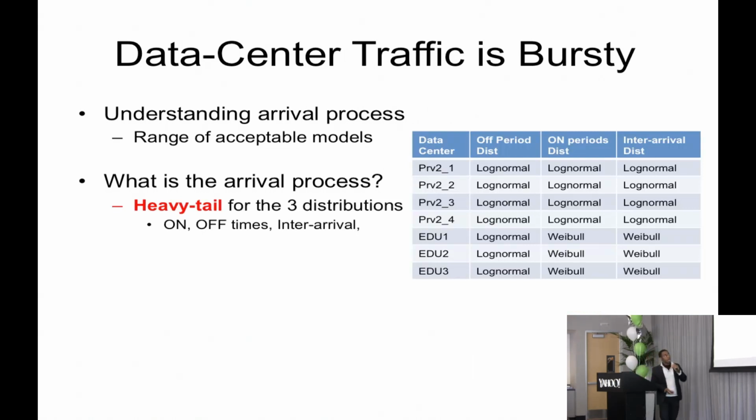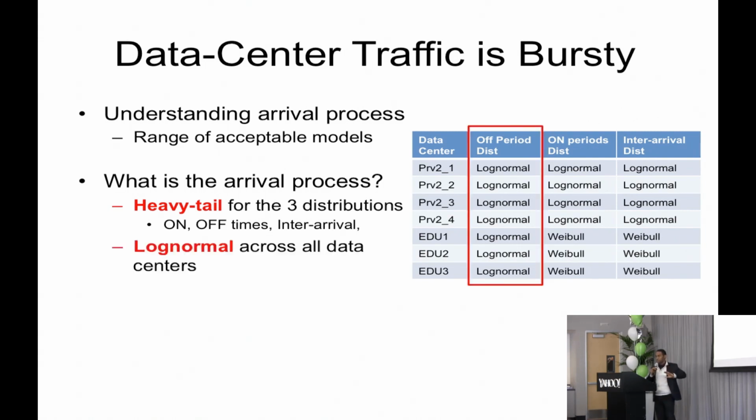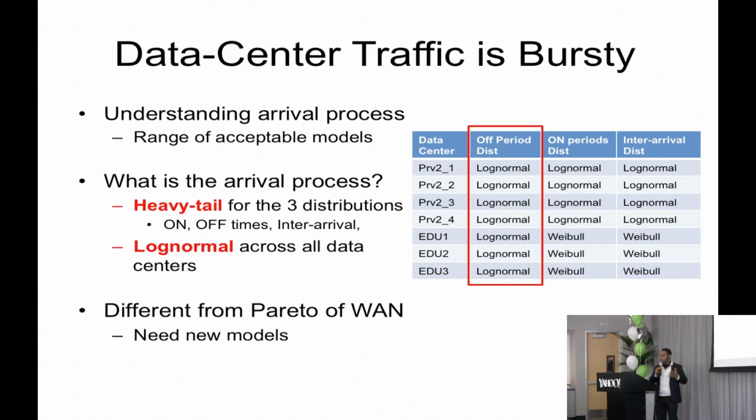I guess it doesn't matter which heavy-tail distribution we fit, just the fact that we fit a heavy-tail distribution. The reason this is important is that prior to this, we were all saying we already have good models for the wide area network. These models are basically Pareto models, and we've done a lot of work for the last 20 years trying to figure out the right set of Pareto models to use for wide area network experiments.